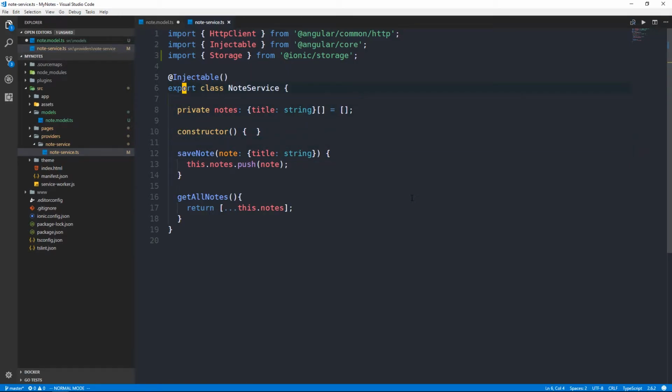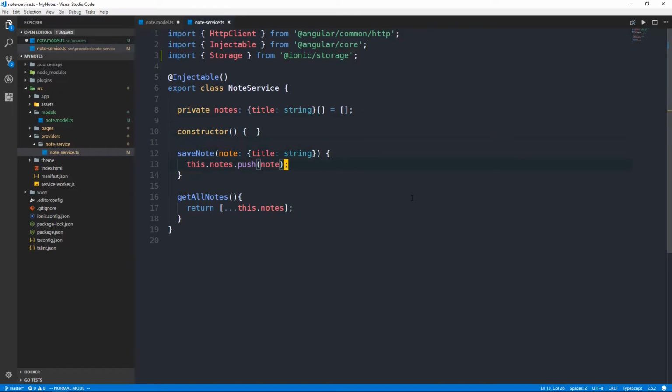As soon as we get a new instance of our note service, we get an empty array of notes, and so that essentially has the effect of deleting any of the notes that we've stored there anytime our application restarts. So we're going to use Ionic Storage to do some basic data persistence now. And we're lucky in that with Ionic Storage, it's actually pretty easy to get data persistence set up. So let's take a look.